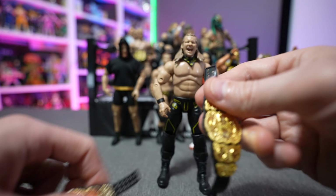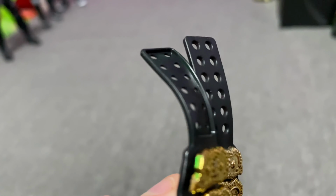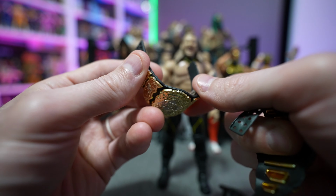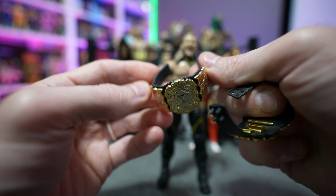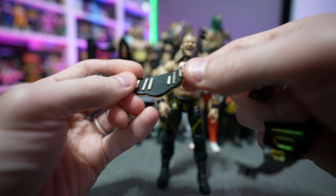A second noticeable difference is the strap itself is changed. The newer one is thinner and easier to actually clasp, which is great because I've always had an absolute pain trying to get these clasps on these AEW World Title belts that we've got in the previous Unrivaled collection.